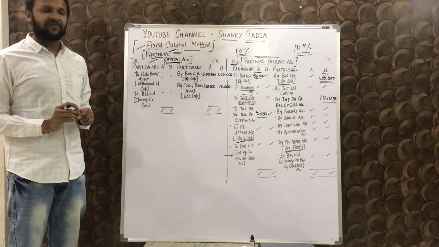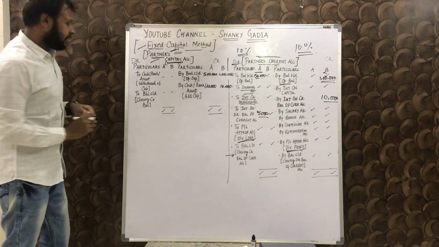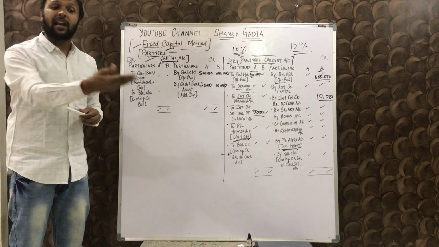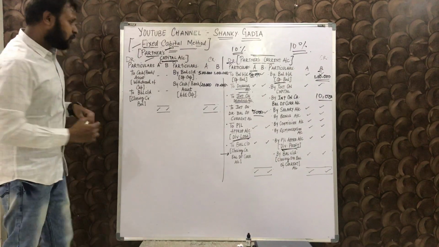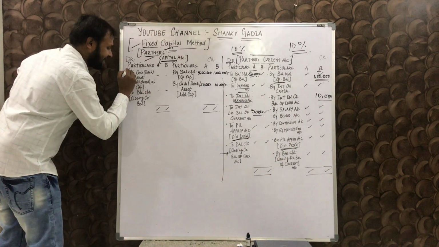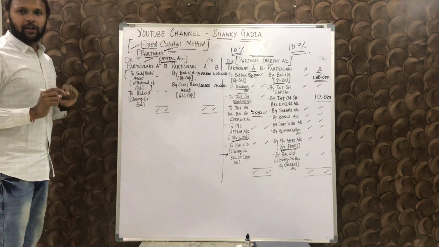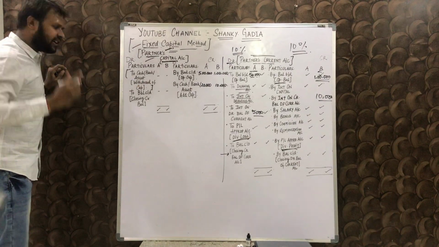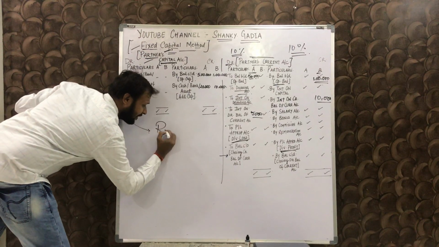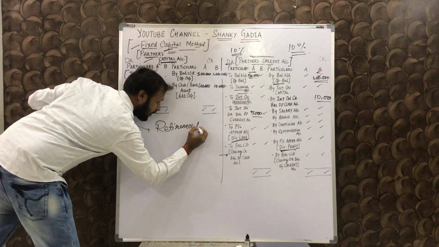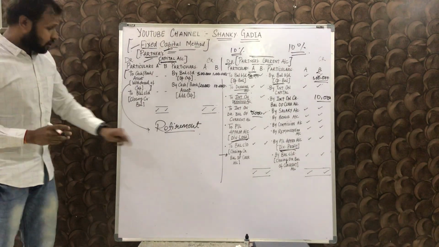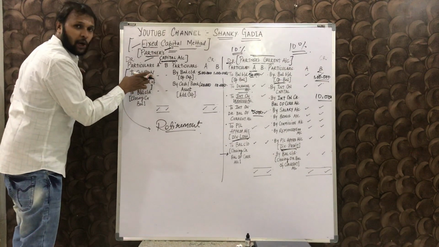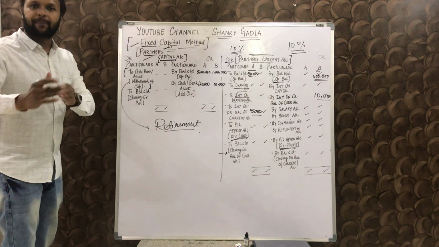Now, it is very important to classify that drawings has a different meaning, withdrawal of capital has a different meaning. If the partner is willing to withdraw the amount of capital from the business, then it would be recorded on the debit side. But this concept of withdrawal of capital is not in use for you right now. This topic or this withdrawal of capital is generally done when any partner takes retirement from the business. So, retirement of the partner is a later topic. So, this transaction will not be in use for the first 5 chapters.